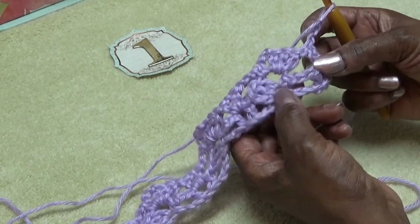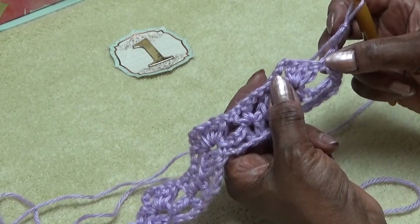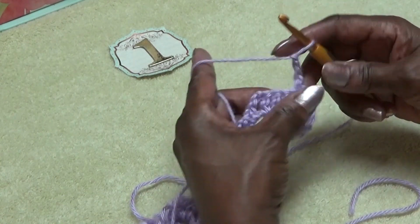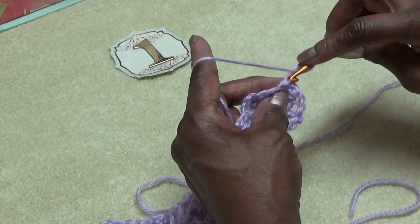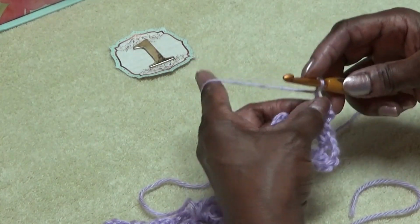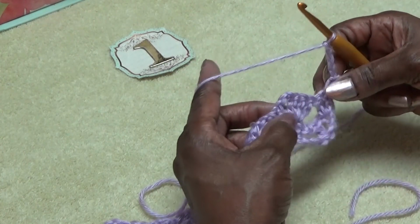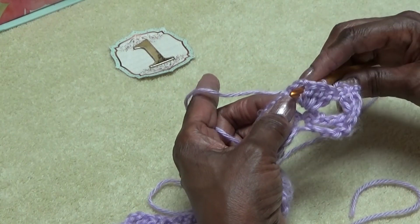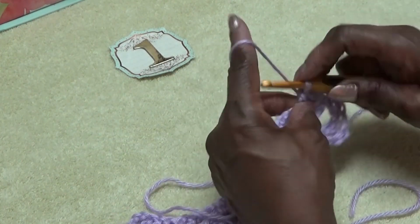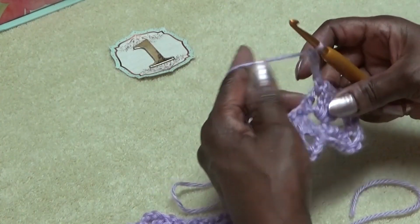I started with a chain 3 space, but on the next row there is no chain space. I didn't have to chain. Now on this one, I do a double crochet into the first double crochet. So on row 1, that is where I chain 1, 2, 3 to get up to this space right here. I do a single crochet there, chain 3, 1, 2, 3.